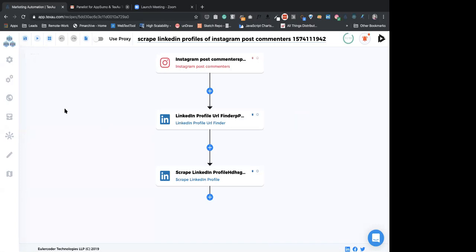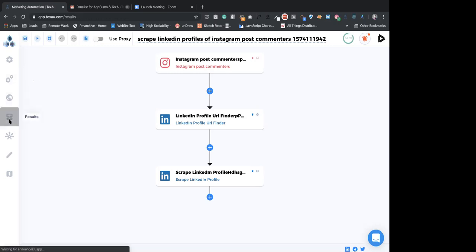And soon we are going to add a recipe marketplace. Any user who is building recipes and using TexAu can make their recipe public, and they can even sell it on TexAu, which is going to come after 4 months. The selling part will take some time, but you can make your recipe public so that others can also use it, and basically they will learn the strategies that you are using for growth. So that is going to be a really good feature.